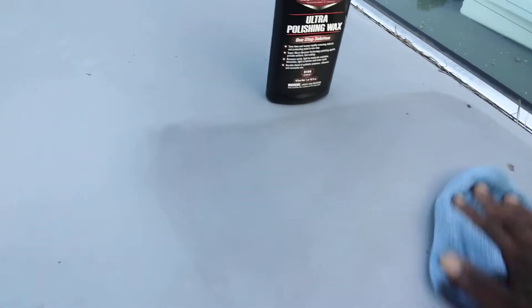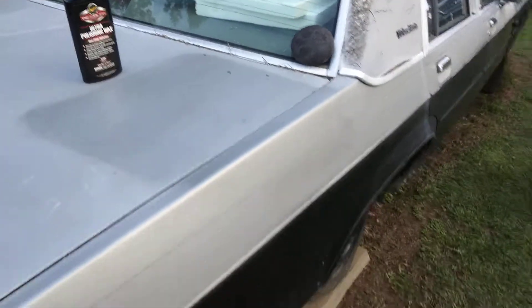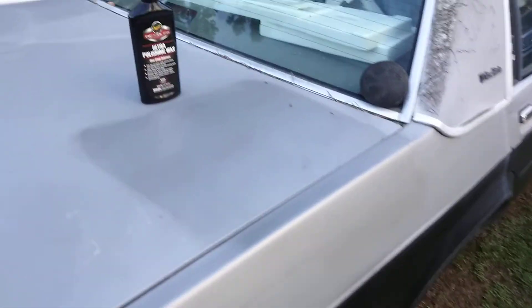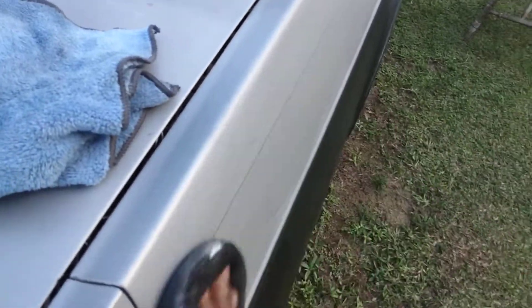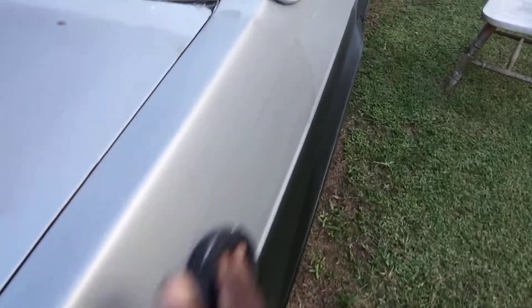I think with a little elbow grease and a little bit of time, you can get this whole Crown Vic trunk looking just like that. All you need is a little time and a little elbow grease. Hit the sides right quick — down this quarter panel back here — have it looking good on the silver part. Just be careful to stay away from the black part.